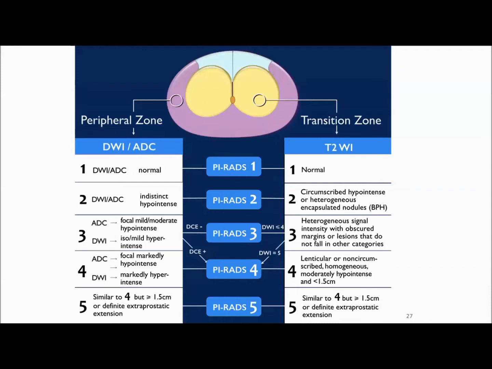As I said, PI-RADS category 3 lesions should further be classified, either remaining category 3 or upgraded. For those lesions, we look at the dynamic contrast enhanced sequence, which will show early enhancement if it is a suspicious lesion compared to the rest of the prostate gland. If there is early focal enhancement, then we will call this a category 4 lesion. If there is no enhancement, then it will stay a category 3 lesion.